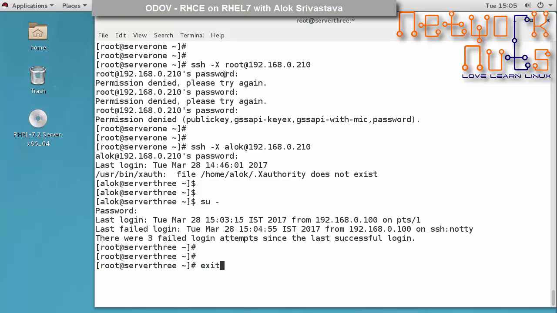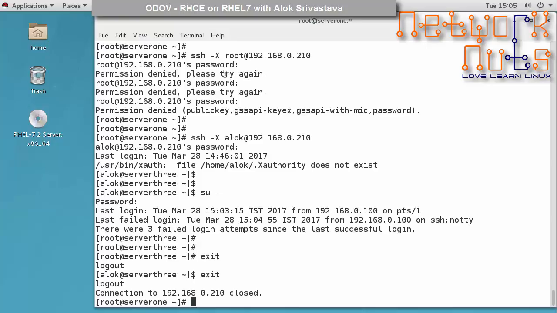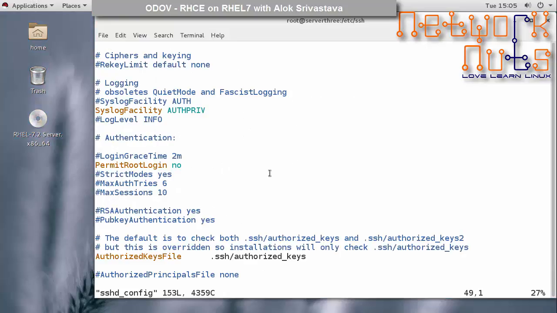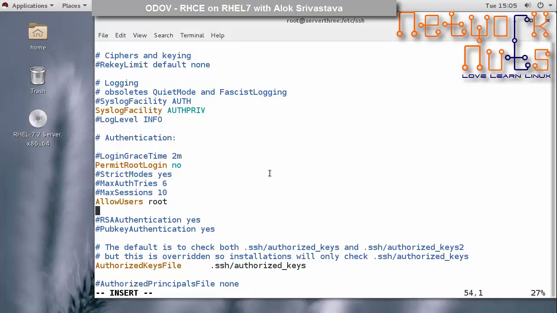So you can configure a lot of restrictions there. I can have a banner file also, which will give me the banner. If I search here, see, there's a Banner option. You want to throw a certain message, or you can say AllowUsers root, and you say DenyUsers alok.